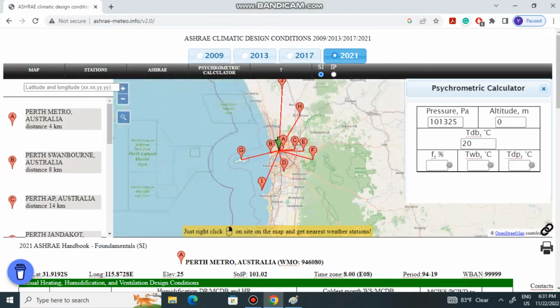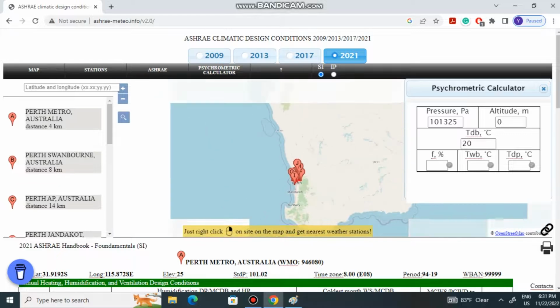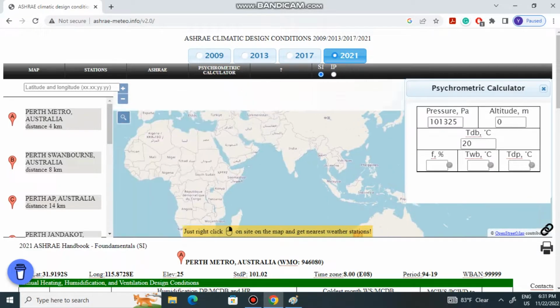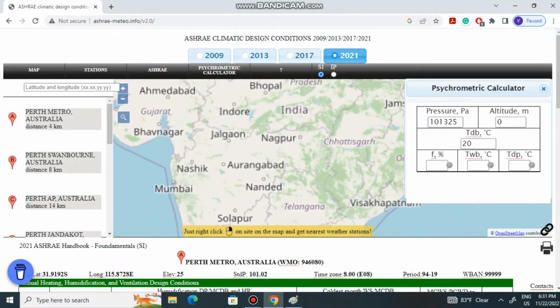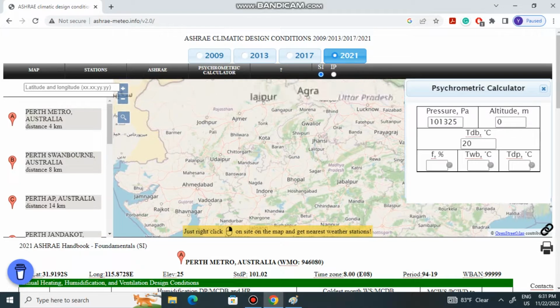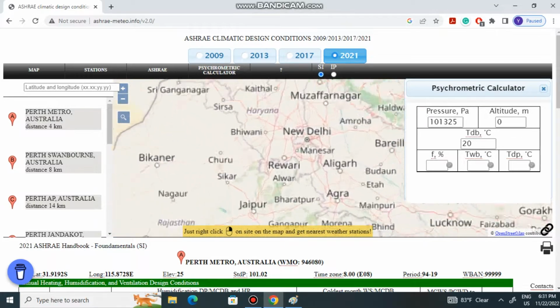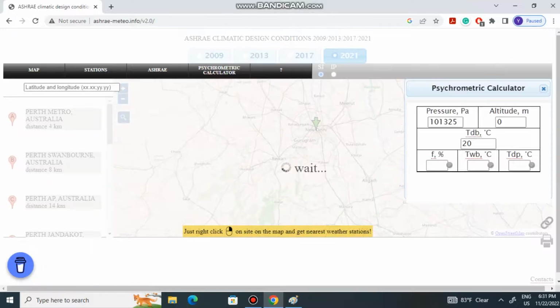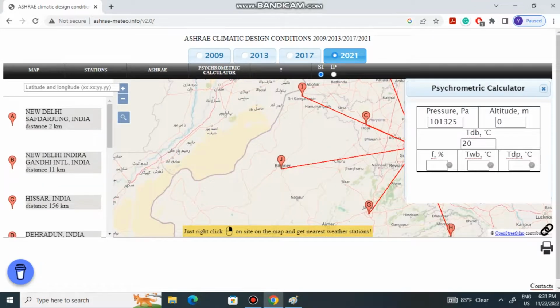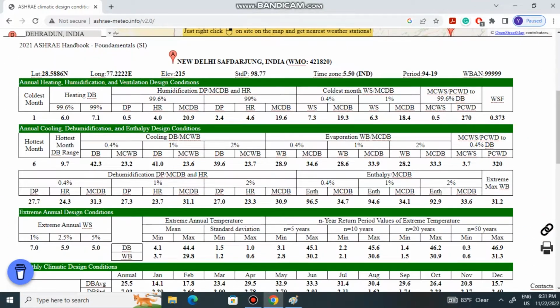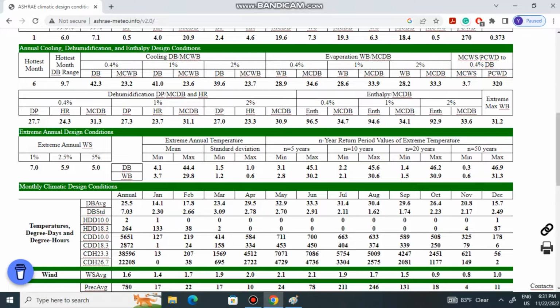For example, I will show you an example. Let's go to India and select any random city, let's say New Delhi. In New Delhi the conditions are 44 and 29.